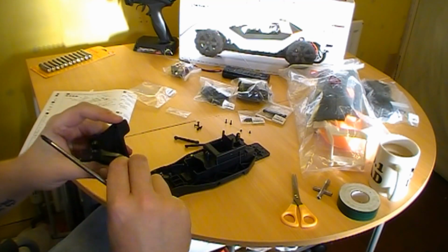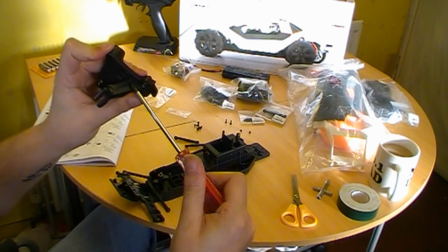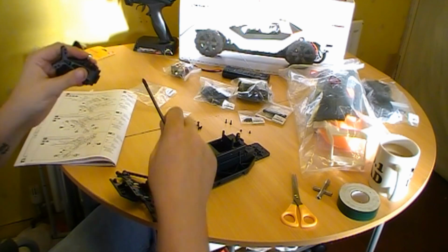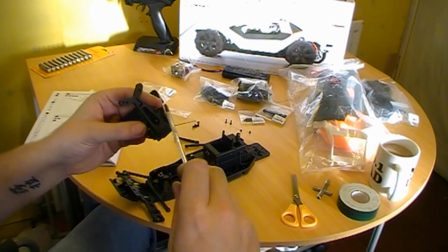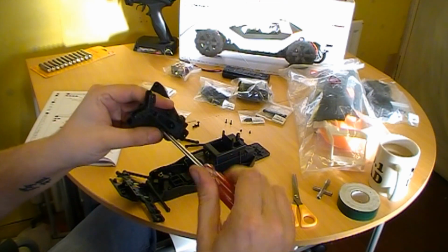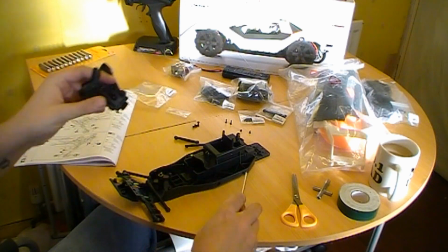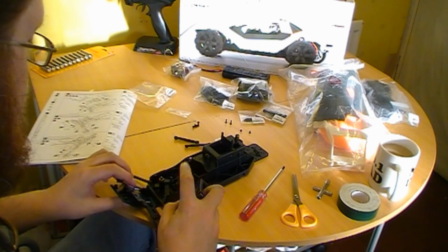Like I said before, you just want the screws to be a snug fit. You don't need to force them in. They won't tighten up a massive amount because then you'll end up threading or stripping the threads and the plastic, and then you're into all sorts of trouble then. So just snug them up. There we have shock tower.